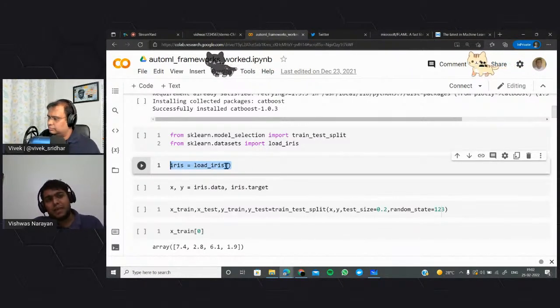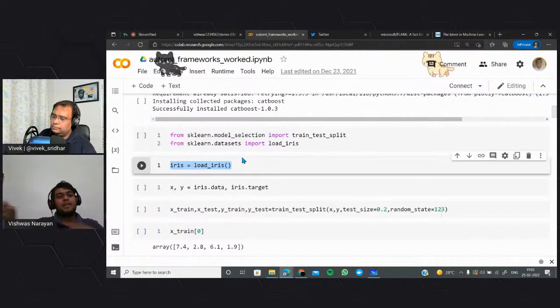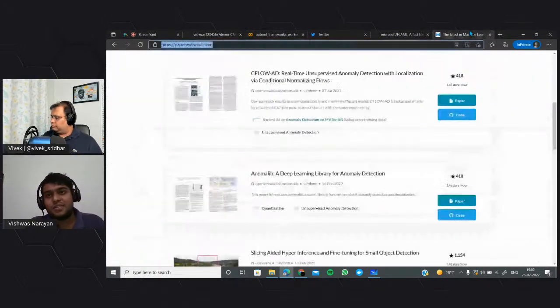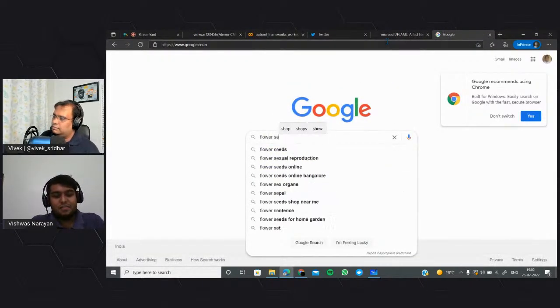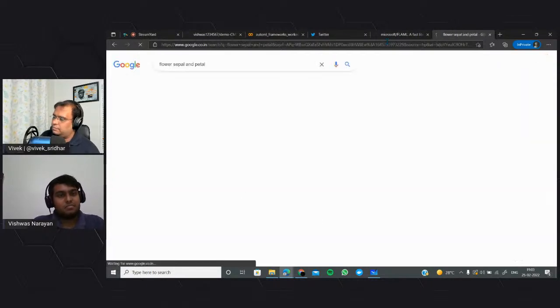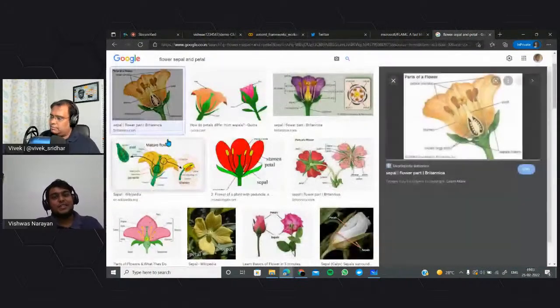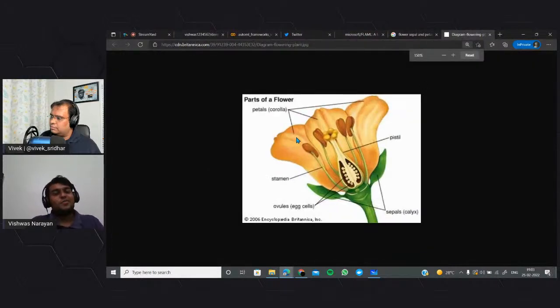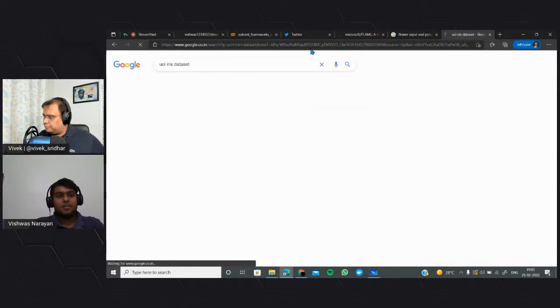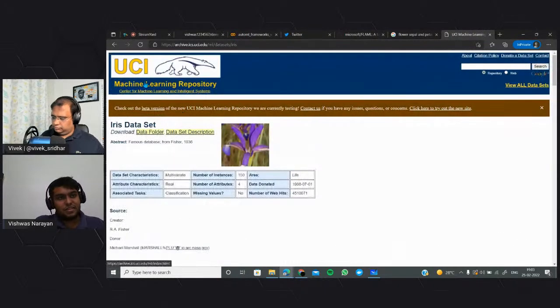So I just used the public data set, which is the iris data set, which has the sepal length and the petal length of the flower. Don't worry about what a flower is. Flower, sepal and petal. So you can see that this is the geometry of it, and this is going to say what sort of iris flower we are looking at, right? There is a plethora of iris flowers. So sepal and petal length and other parameters were considered, and that was noted as a data set. Of course, that's the UCI iris data set, from Irvine University. So that's basically this entire repository which has it. You guys can go check out the other data sets as well.